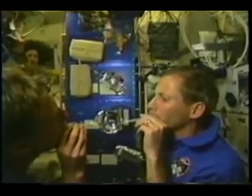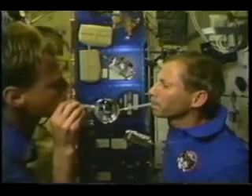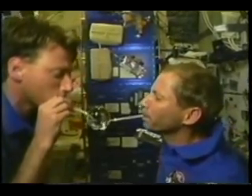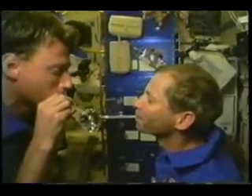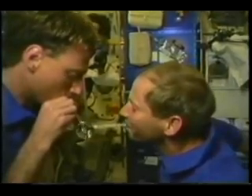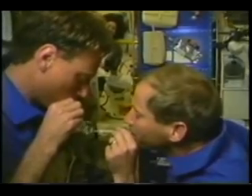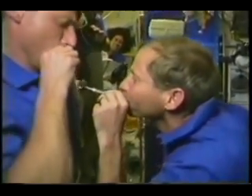I'm demonstrating some physics here — water behaves quite differently in orbit. Surface tension dominates everything that liquids do in space in free fall. We put out about 12 ounces of water; I could tell Ken, our commander, was a little alarmed. But we kept control of the water, didn't spill a drop. Having squeezed it out of a drink bag, we sucked it all back up and drank it — proving to the doctors we were well fluid-loaded.